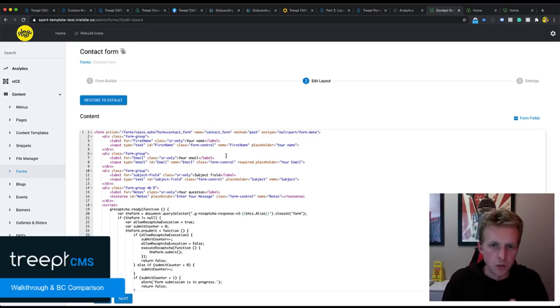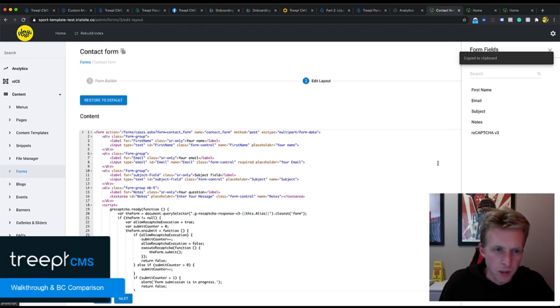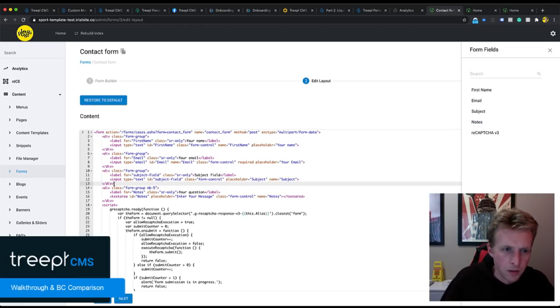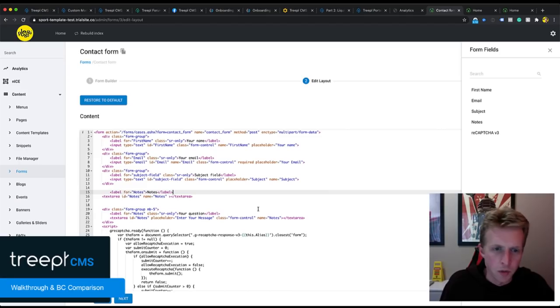Then get the pieces you needed out, put back in your custom layout and put that back in. It's a bit easier here if you've made a new field. You can go to the little toolbox here and select the field that you wanted. Let's say we added notes. That will copy to your clipboard, and then you can come in and just insert the code for that particular field. So we don't have to try and do this juggling act with our form code, which can get quite tedious.